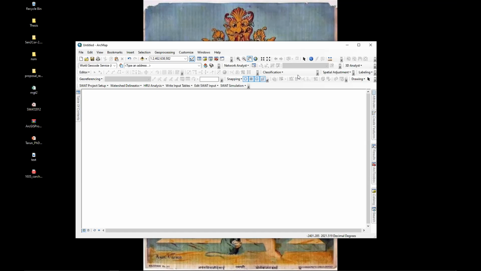Are you able to see my screen? No, now? You are not able to see my screen. The same ArcMap window is visible. An unknown error has occurred. Join from the browser. Join the meeting. Give me a second.